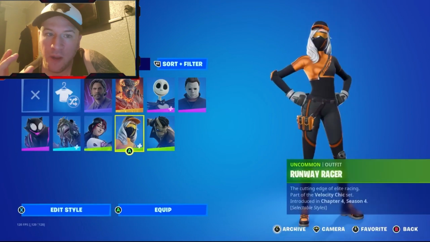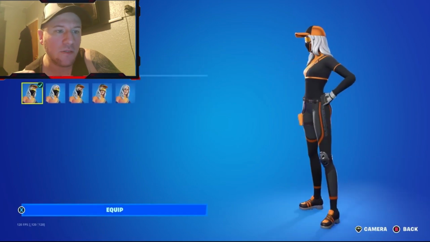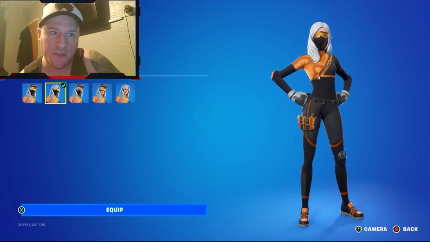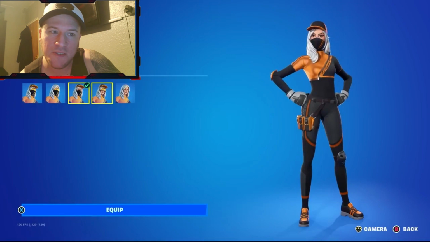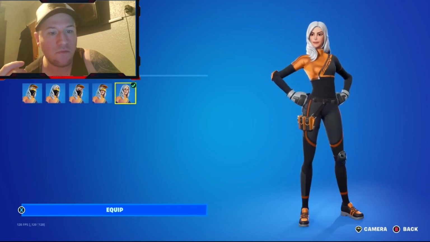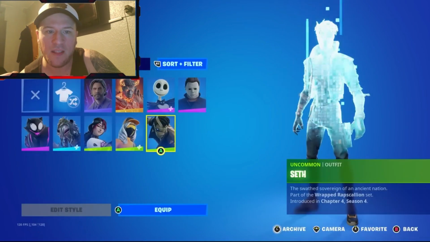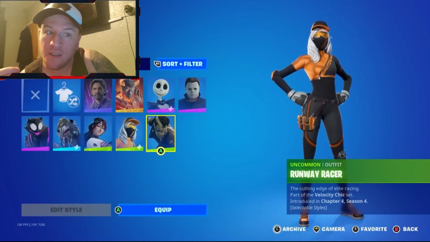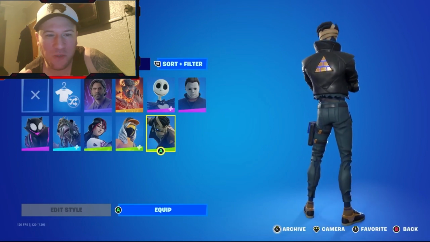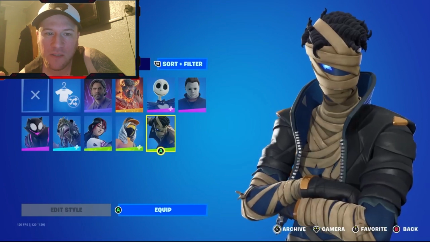Next one, Runaway Racer. A very cool orange and black combination. And there's a few different styles of this one, one with no hat, no glasses, no mask, and all of it off. That one's pretty cool. What do you think? And last we have Seth. I guess they ran out of names there. He drew the short straw. He's kind of like a mummy type character. Looks pretty cool to me.